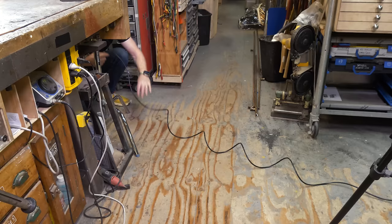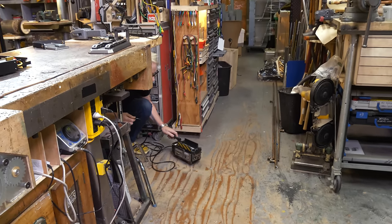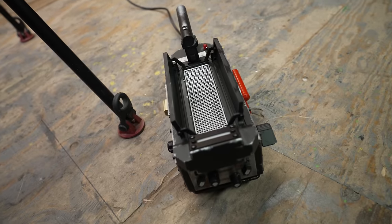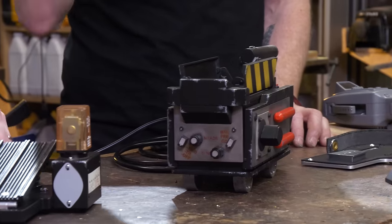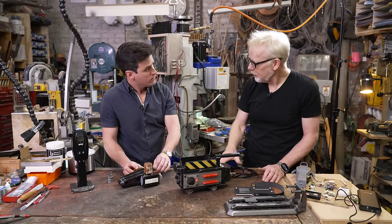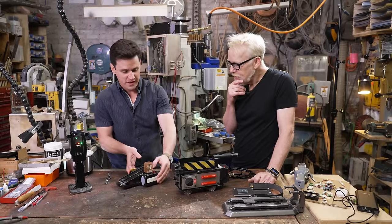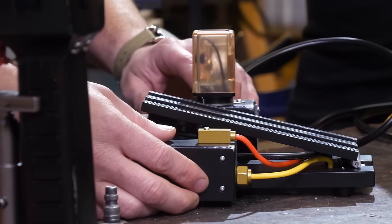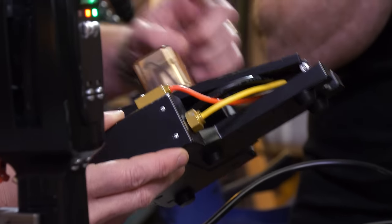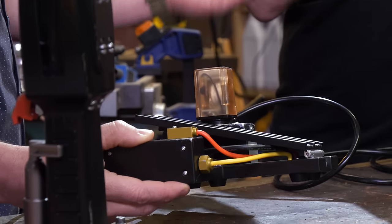We lost our screen in there — now's a good time to talk about the screen being removable. Look at me hitting the mark! You have a set of different functions I can activate with the pedal and different choices I can make about its functionality. We've got the relay on here, and we've got the metal plate for the relay, a couple of Phillips head screws here as well.